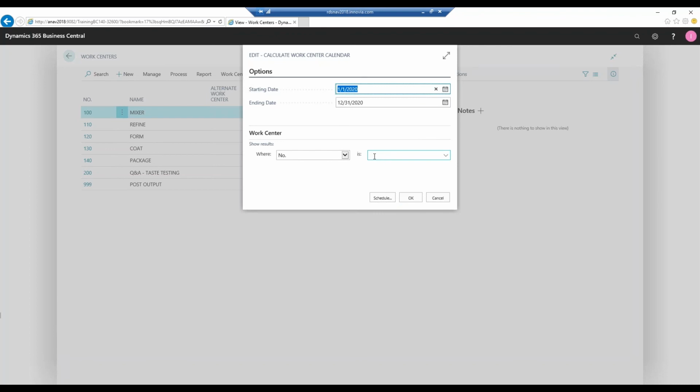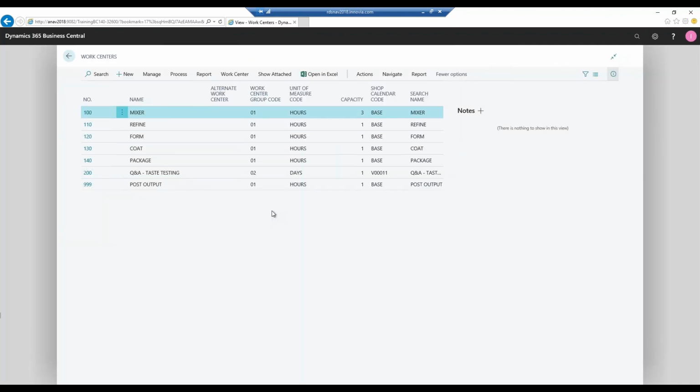Now, you really want to remember to do this as part of your year-end processes, even maybe prior to year-end. So that way, if you're planning into the next year, you're not going to run into errors during your planning worksheet processes because the capacity has not been set up for your work centers or machine centers. So something to just keep in mind prior to your year end to make sure you're calculating the following year. And I would even say that you should have 2021 out there already. And then at year end, you're doing 2022 just to stay ahead of the game. Yeah, that's a good best practice.